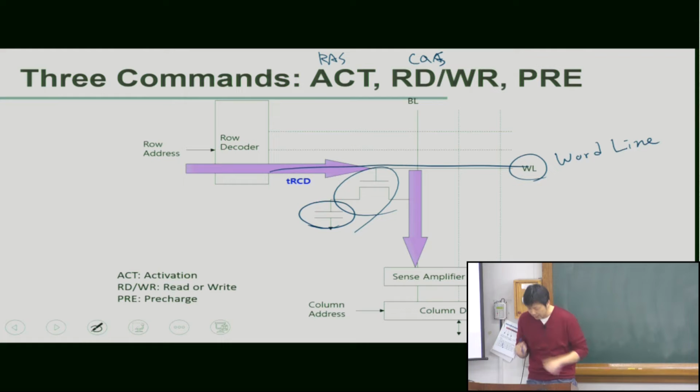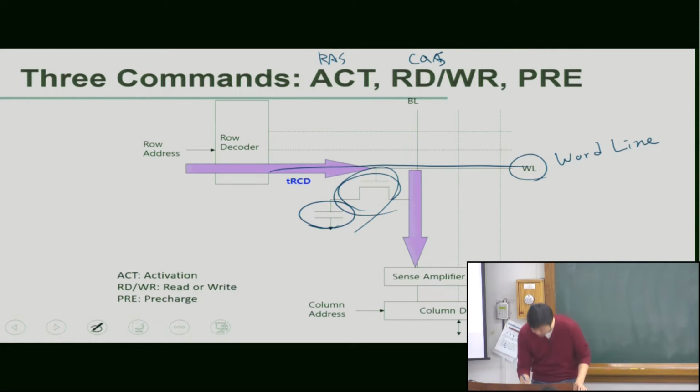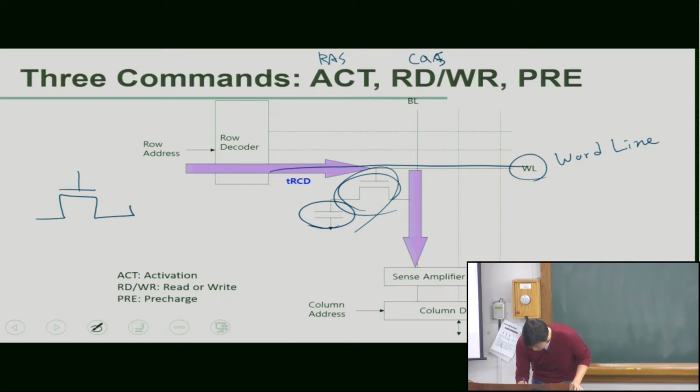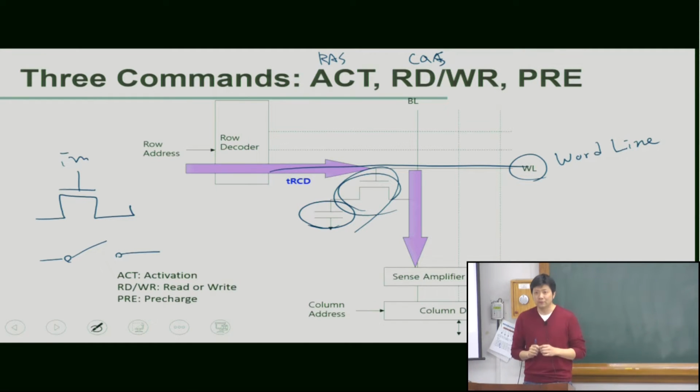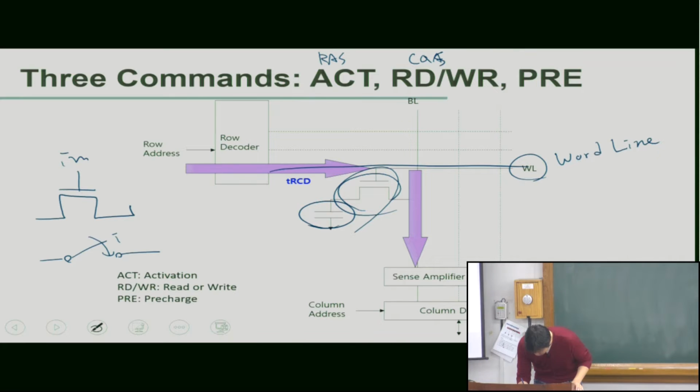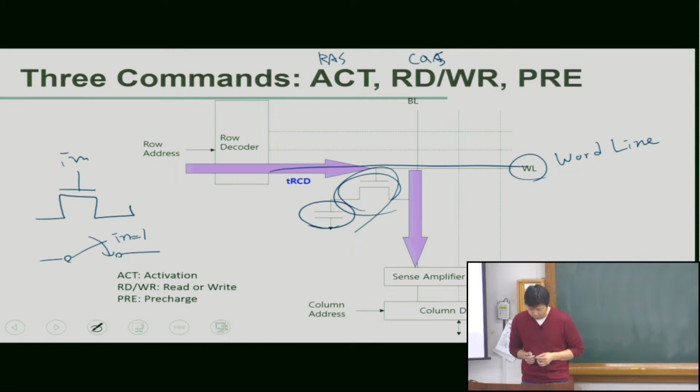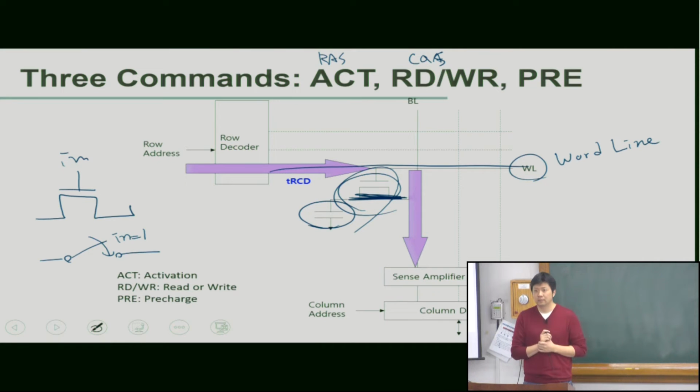This is a capacitor that actually stores 1 bit of information, right? So if this word line is selected, this transistor is like a switch. If you remember, this is a transistor, and let's say this was the input. So this was like a switch, right? If the input value is 0, then this one is disconnected, and if the input value is 1, this one is connected. So if the input becomes 1, this switch is closed. So if this word line is selected, then all the cells attached to this word line will be selected, meaning that this one will be connected like this. Okay?